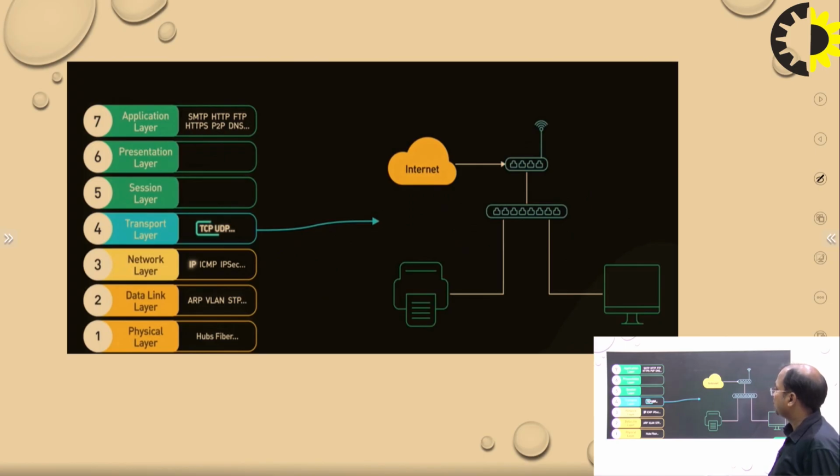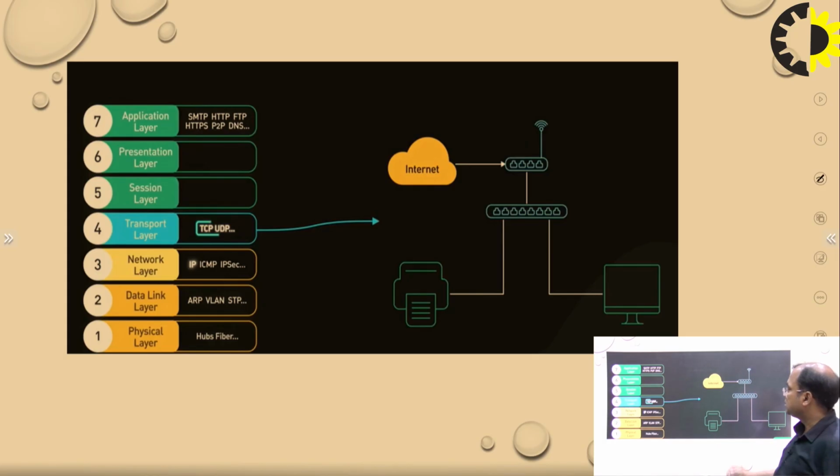Next is your transport layer. The transport layer is basically responsible for transmission control. How the data is transmitted is controlled by the transport layer. In the transport layer, we send the data with the help of the Transmission Control Protocol or the UDP protocol. It depends on whether it needs to be reliable or not. These two protocols are TCP and UDP. TCP is reliable but slower, while UDP is the fastest but not reliable.